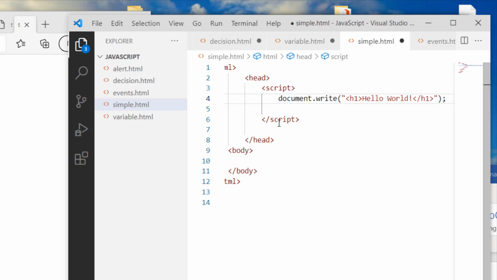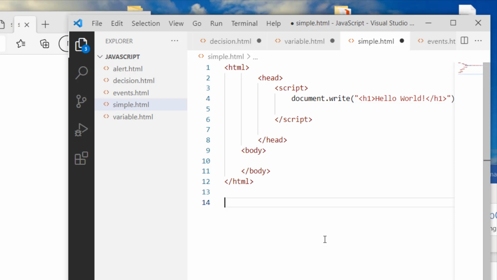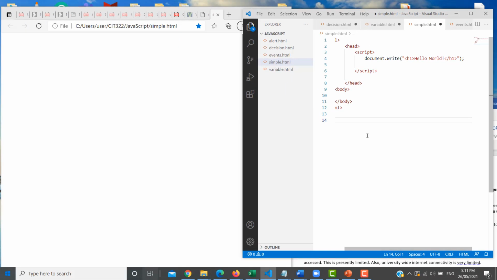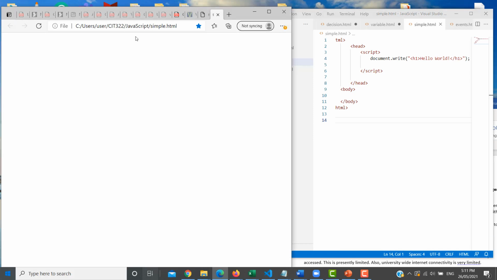So that is all you need to write basic JavaScript code. So document.write, hello world, and when you are done, simply save, and then go to your browser and run that code. Here you can see hello world. And in the example I showed earlier on, you can even write something else after that. So your code is working. You've written your first JavaScript code.